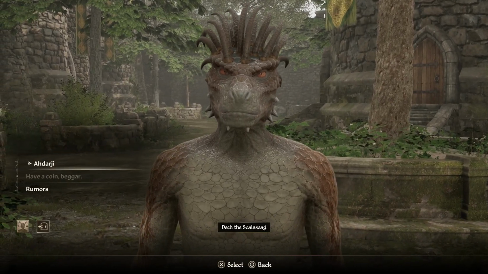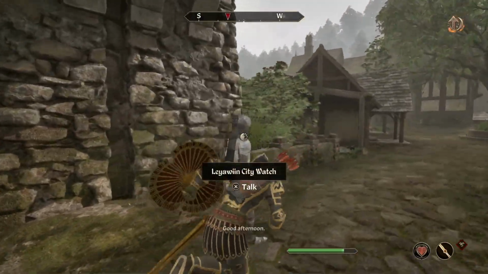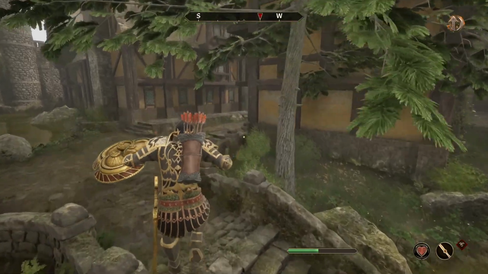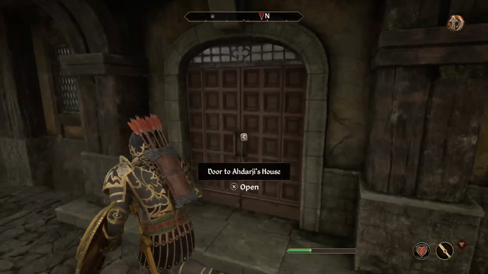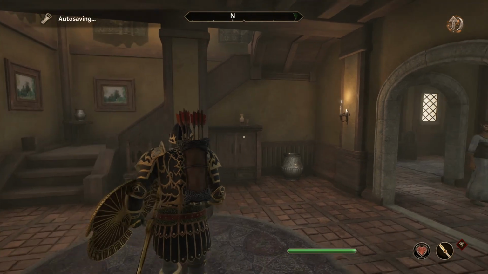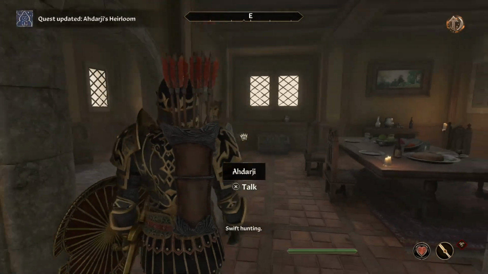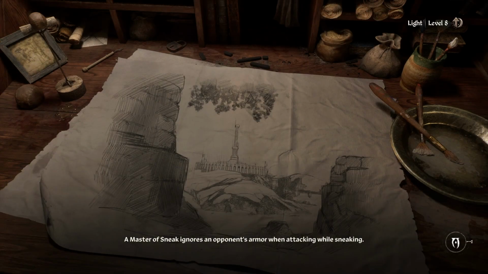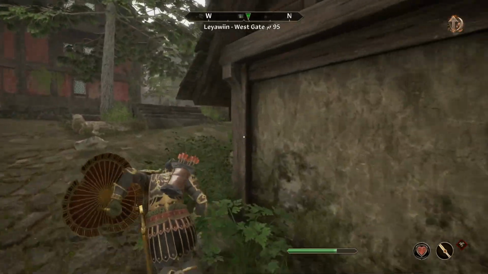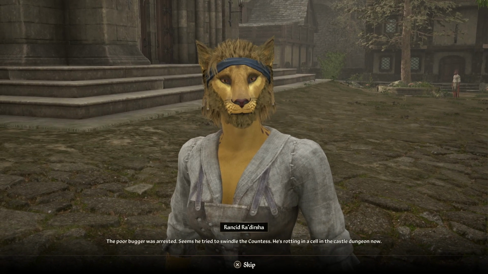I can see she brought blessings of Arche upon ye. Good afternoon. Why does... Yeah, this... Swift hunting. I can see... The poor bugger.